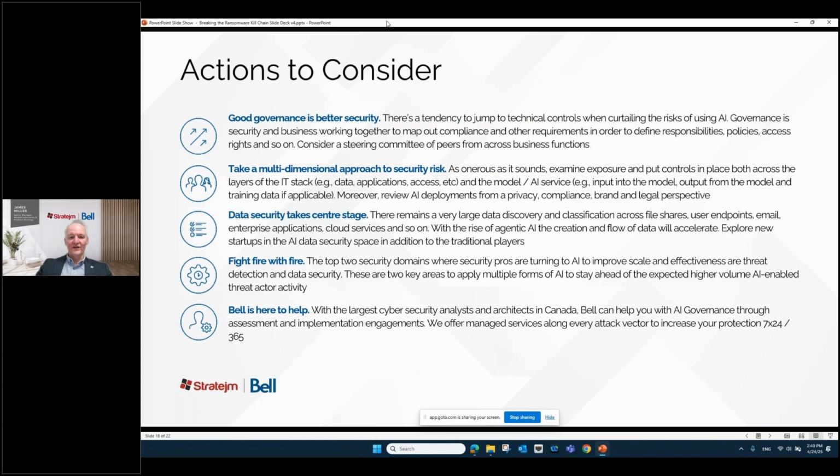And then don't be afraid to fight fire with fire. Use leading partners and use leading manufacturers that have embraced AI responsibly, and use it to fight the threat actors, and can prove how they're using it will increase the speed of finding a threat actor even when they are using AI.